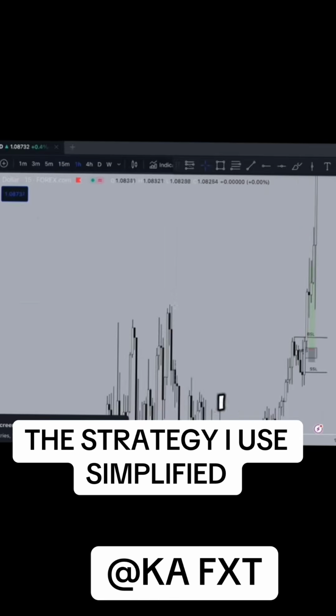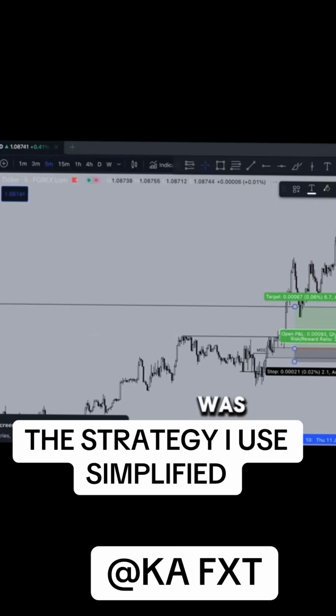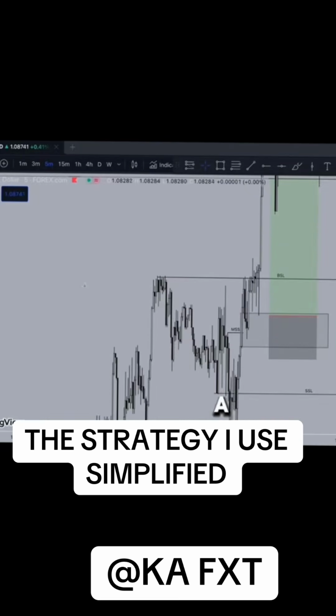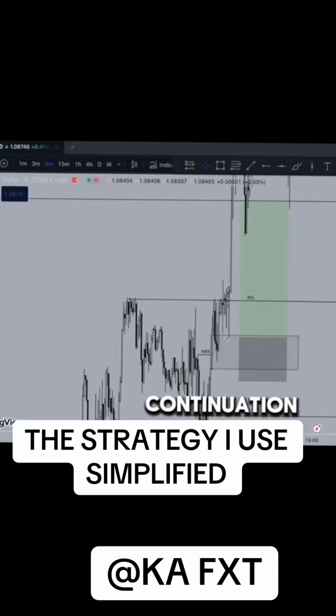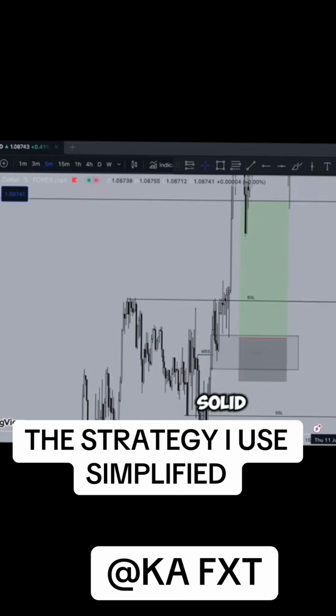Then what I did next is I went up to my 1 hour time frame, and then I marked out the previous day's highs and used that as my take profit. Prior to this trade, the market was really bullish, so I used the market structure shift as a confluence for a continuation, hence why I marked out the previous day's highs as my take profit. And I got a solid 1 to 3 off of it.